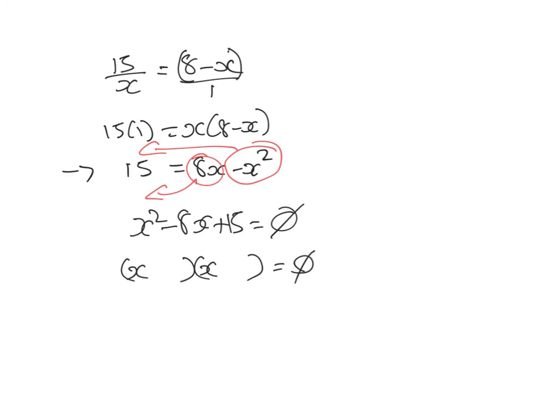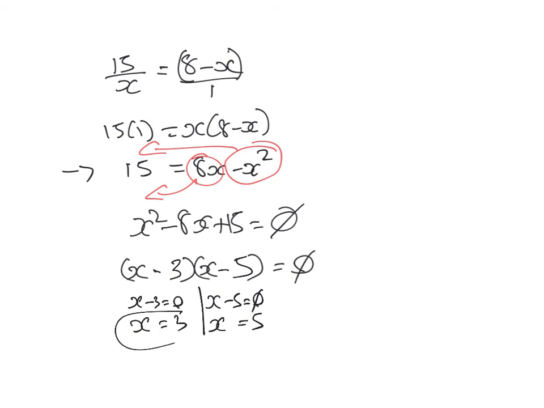So factor pairs, well, 1 and 15 isn't going to get to 8, but 3 and 5 will. So we know the numbers are, or we hope the numbers are 3 and 5. We need a positive 15, but a negative 8, a positive product but a negative sum. So that means that they have to be like that. Then to solve it, each one of these has to equal 0. So x minus 3 equals 0, so x equals 3. Or x minus 5 has to equal 0, so x equals 5. And there are our 2 solutions. Okay.